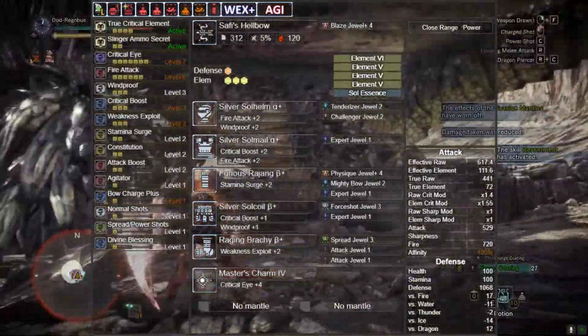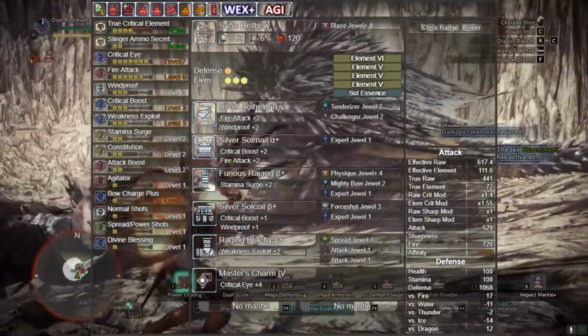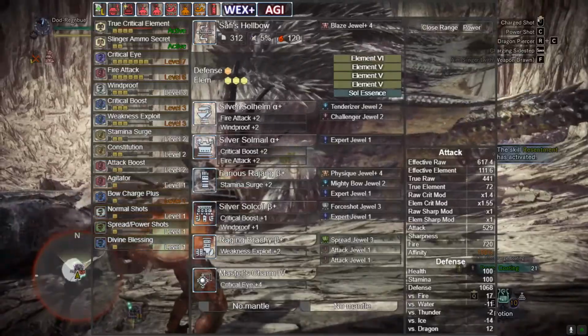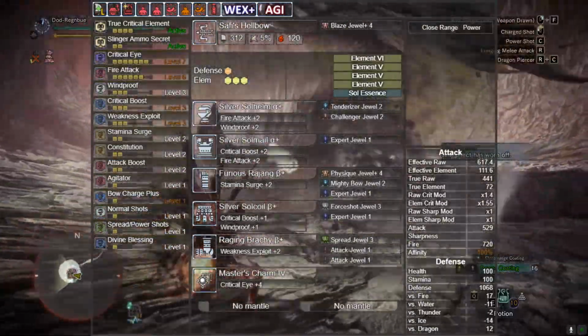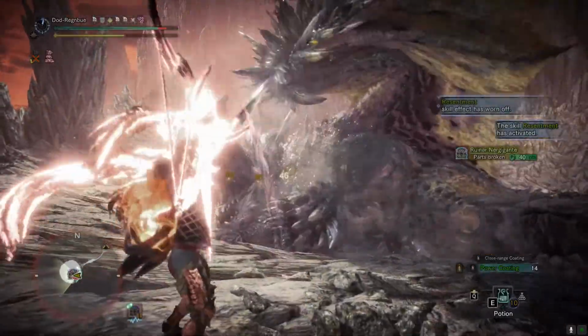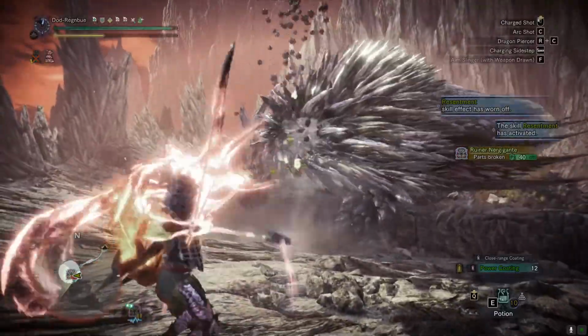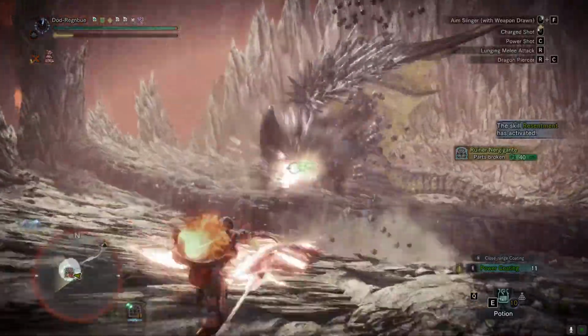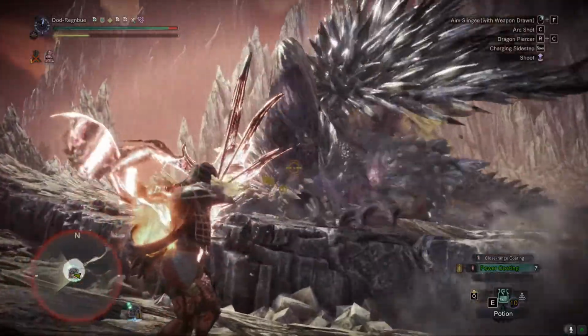Now this build, the benefit of it is you do have stamina surge in there, so it's a lot more comfortable. You have higher effective raw, but as we know it's all about the element with bow, and literally the element is just missing the element 5 awakening. Other than that, it's basically the exact same build. I just find my variant a bit more comfortable to use because I'm not that proficient in a bow. Maybe you will find the same as well.